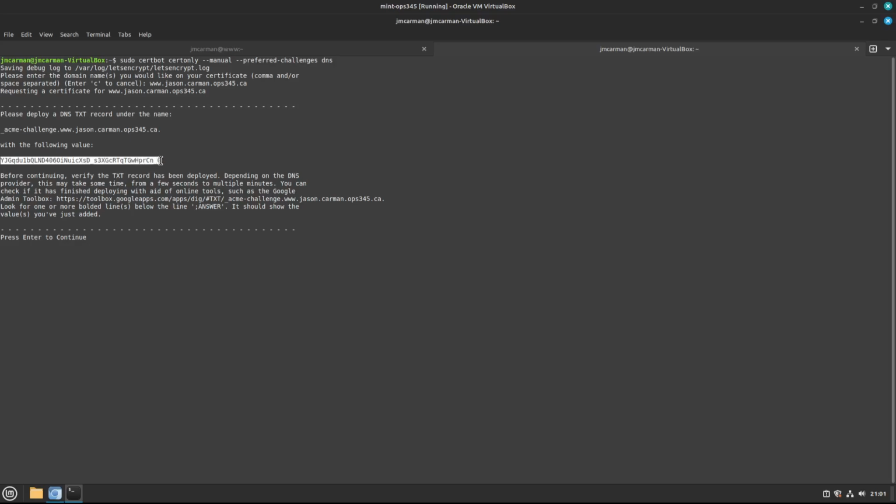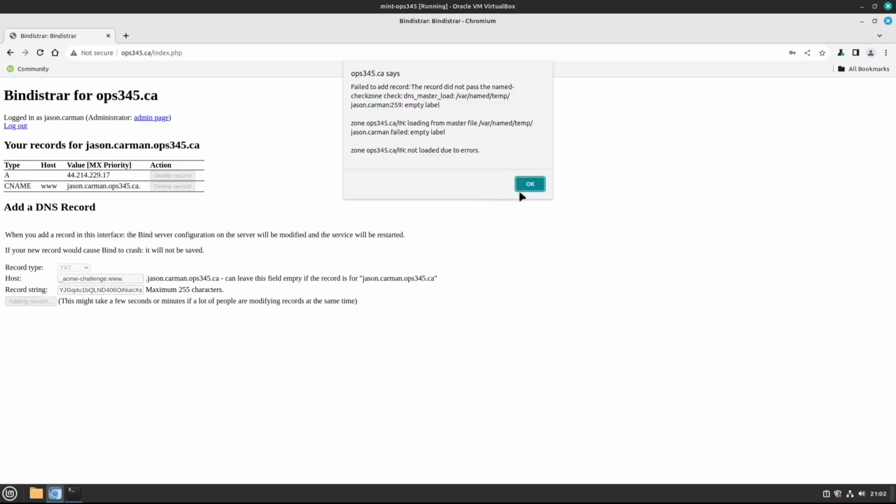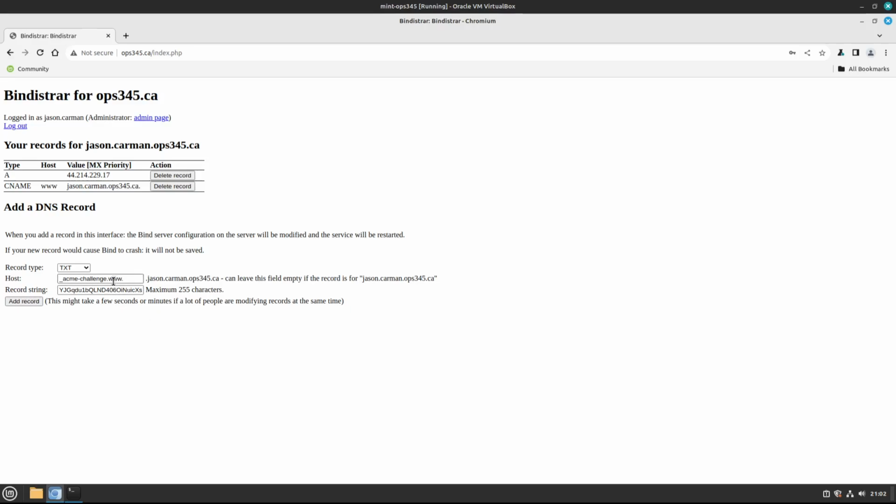So what's going to happen once we've deployed this? Certbot's effectively checking to make sure that we are who we say we are, and we do have the ability to deploy a record here. Once we've deployed this, and it works, which it did not work. Oh, because I got a dot there, I think. Give that a go.